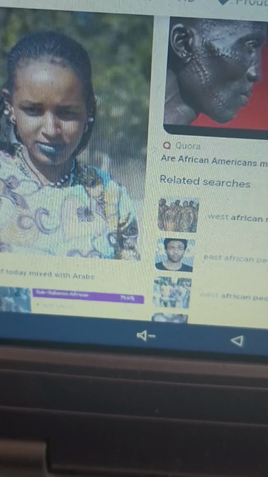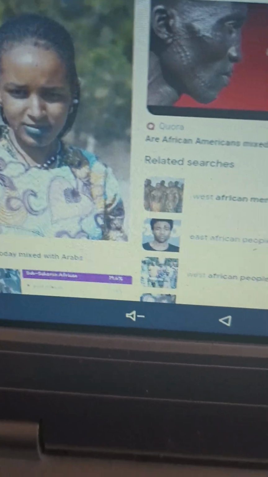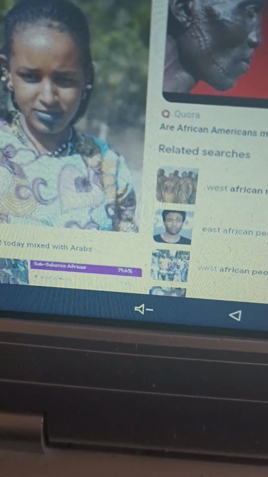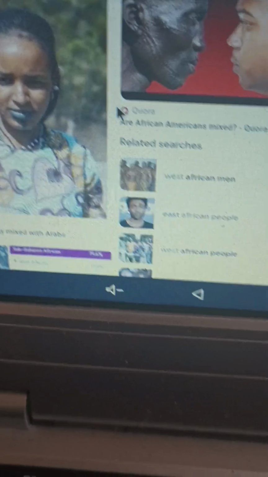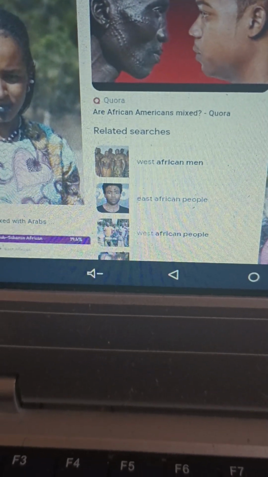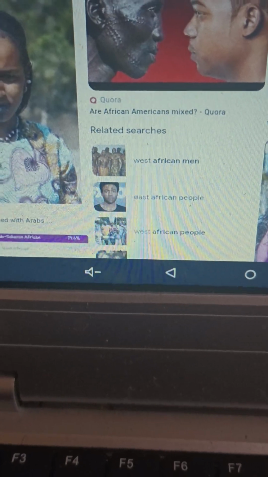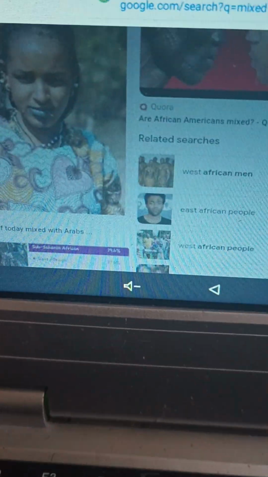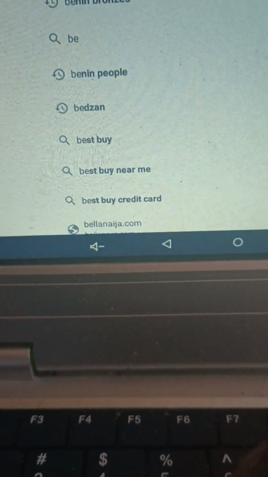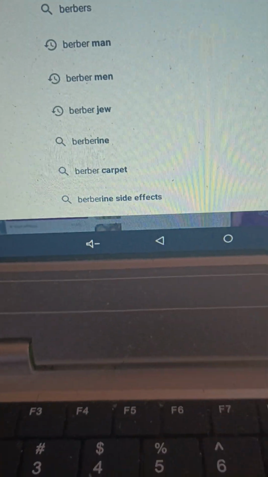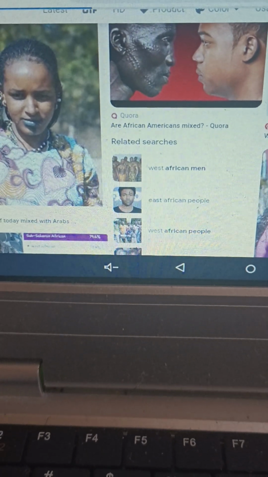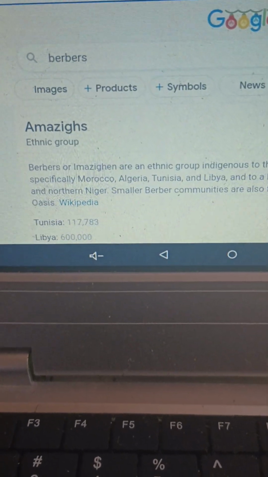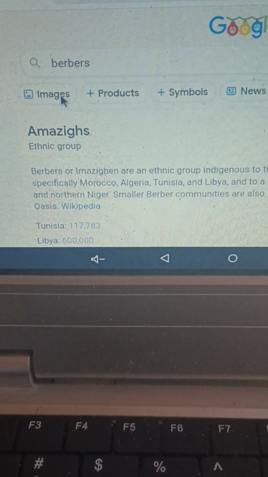Fulani are West Africans mixed with Berbers. We see when Berbers, here are Berbers, or Amazigh.